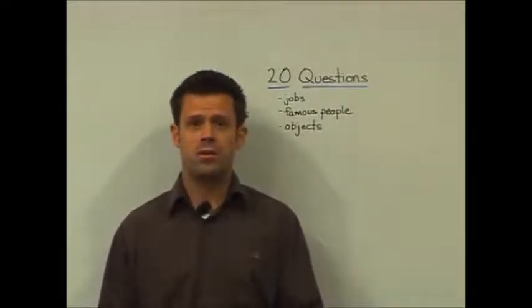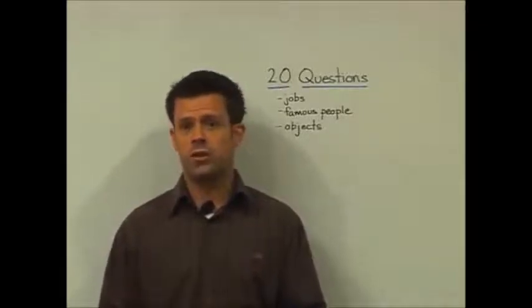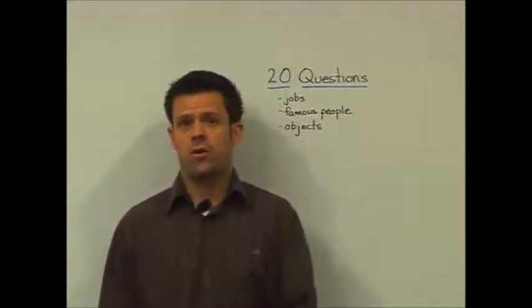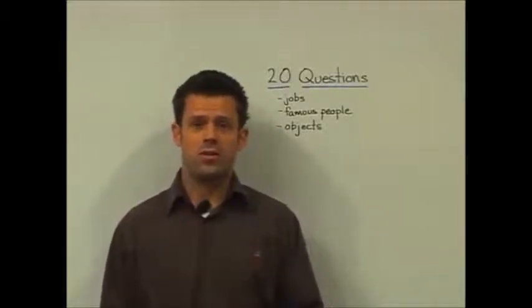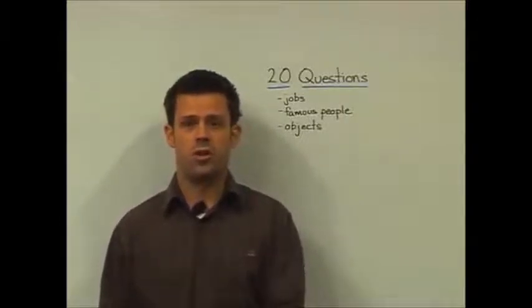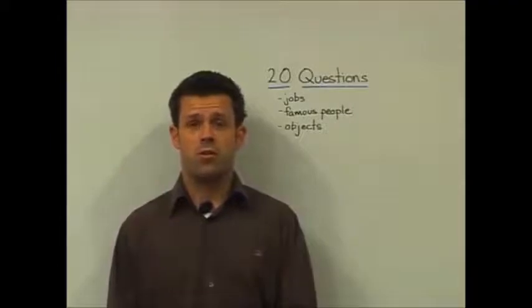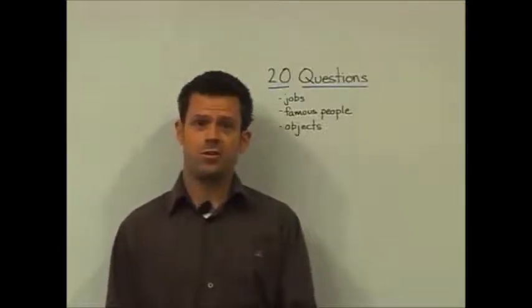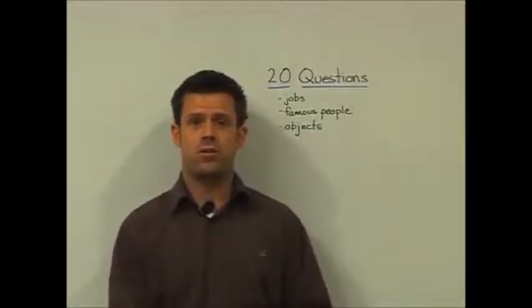At the end of those 2 minutes, the students in the room will be asking, are you a doctor? Are you an architect? Or even, are you a teacher? Hopefully, by the end of those 2 minutes, based upon the information given, the students will be able to guess what that job was. The same can also be done for famous people. Who am I? Of course, that famous person would still have to be alive, as, have they passed away, we would speak about them in the past tense. You can also use it for objects as well.